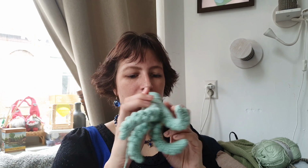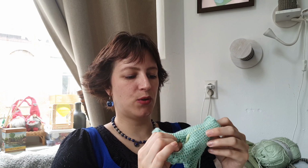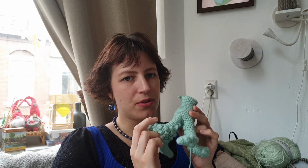The latest addition is octopus legs. Well, actually they are octopus arms because they end in 10 stitches, but I figured out a way to combine them and make them into a body, which makes me really happy. But it doesn't really work in the book because they are arms, even though I know octopus have arms, not legs. But they're all going to be standing figures like this fairy cow.